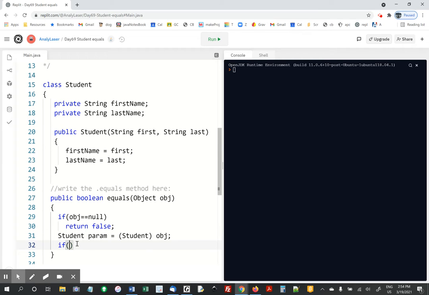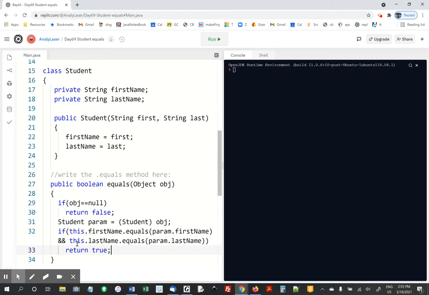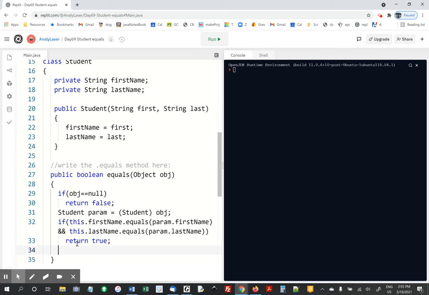So if this dot first name dot equals param dot first name, and this dot last name dot equals param dot last name, then we're going to return true. Otherwise, if we get to the end here, we're going to return false.